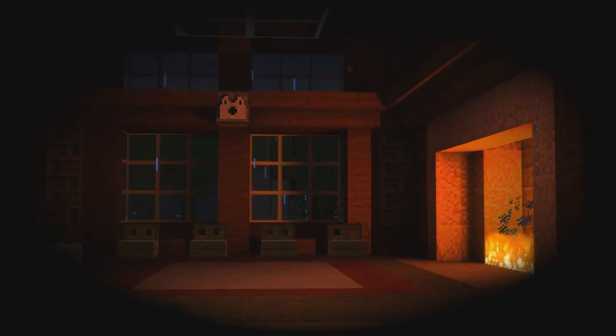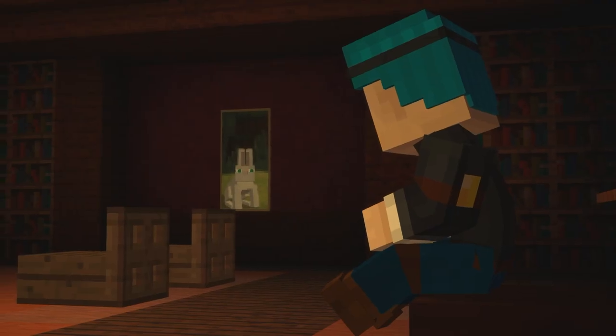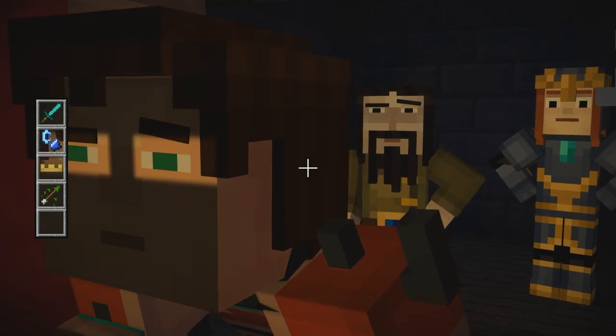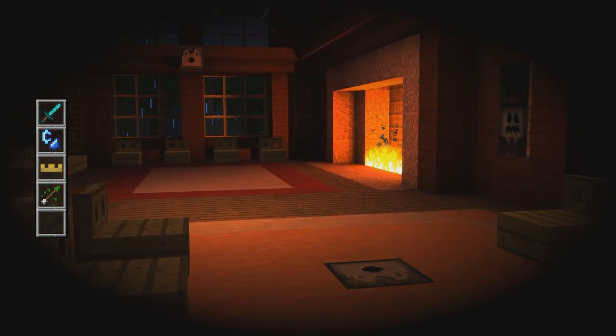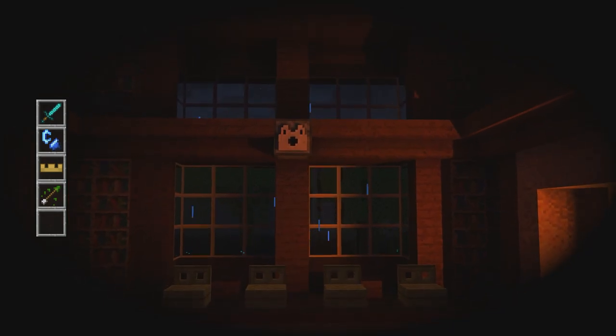It's the bunny. What do you see? It's the library. Nobody's in here. Oh, it's Dan. Okay. I see Dan locked up in there. It's got this dispenser in here.